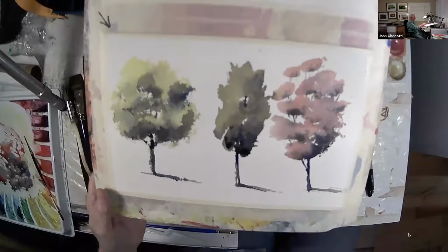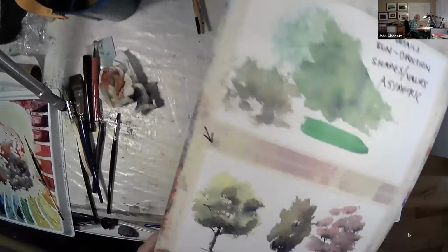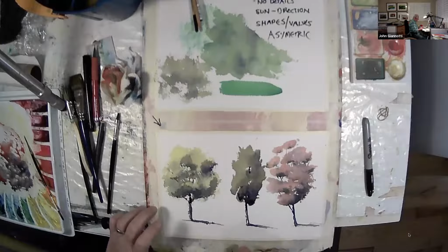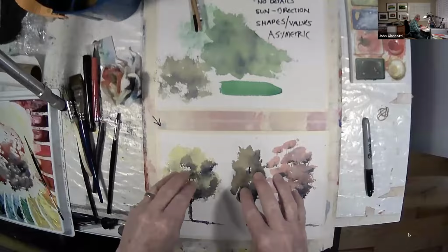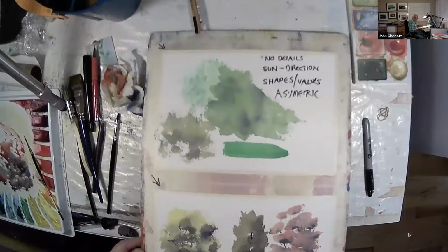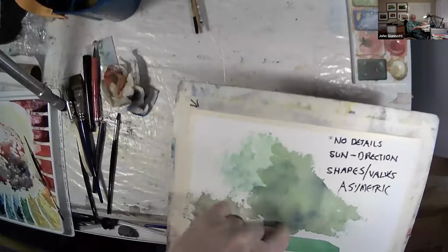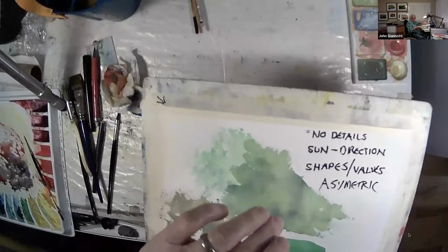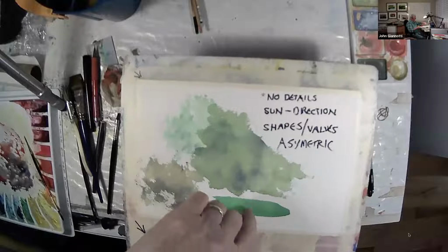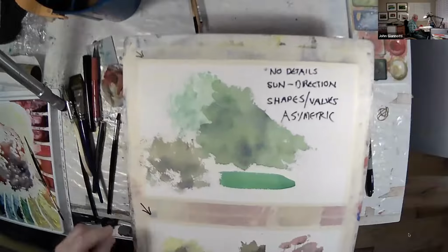So it doesn't matter what the colors are, but these trees with the air and the varying values just get more interesting than if it's just a big blob of color. And the greens get more interesting if they're not that bright green that comes right out of the can.